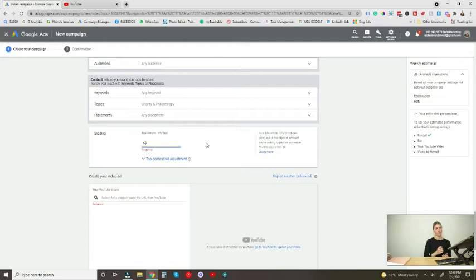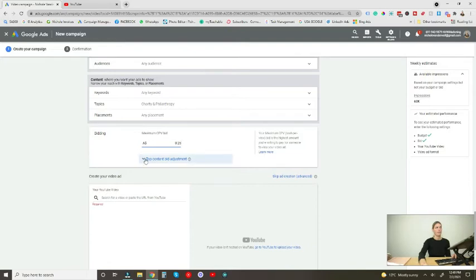I would get this short and straight to the point of what you're trying to sell and what your offer is. So for cost per view bid, I would keep it between 10 cents and 50 cents in this case. But I'm going to go right at the middle, so I'm going to do 25 cents.